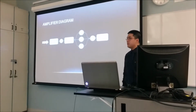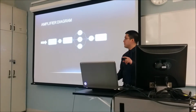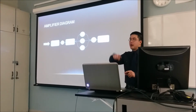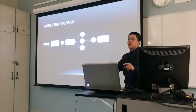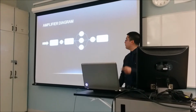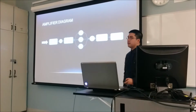The phase splitter is used to generate a 180-degree out of phase signal, because what we're using in the power amplifier is a push-pull class B. Essentially, one device handles the upper half of the signal, and the second device handles the lower half. So in order to have them both pushing and pulling at the same time, you need a 180-degree phase shifted signal for one of them. And then you have your power amplifier, and you have a speaker at the end.